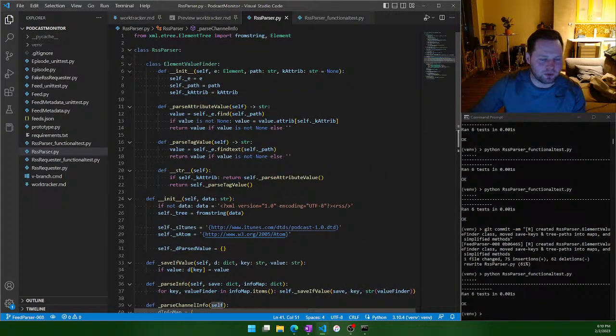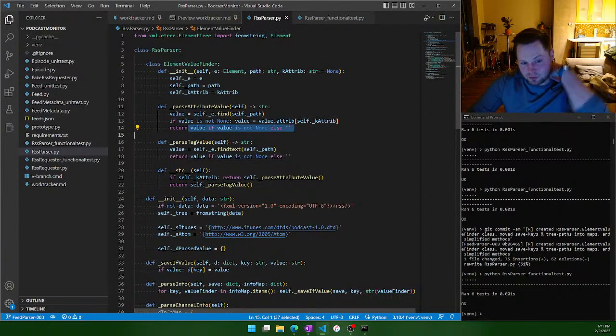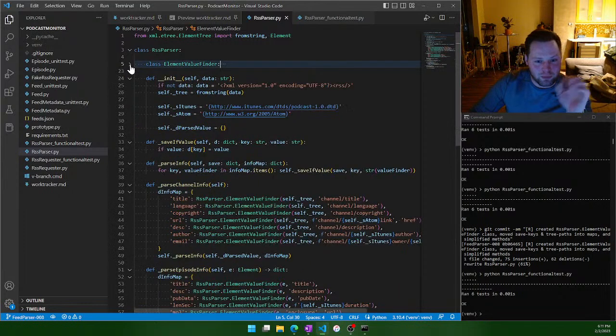So now if I come up here, I'm like, okay, what is an element value finder? It takes an element, a path, an attribute, saves those, and then if I turn it into a string, it basically says if I have this optional attribute, call this, otherwise call this. This one searches the path and then returns either the value it finds or an empty string. This one searches the path, and then if it finds a value, gets the value of the attribute that we have, and otherwise returns an empty string. So I'm either getting a string or some value that I found via the path and the attribute.